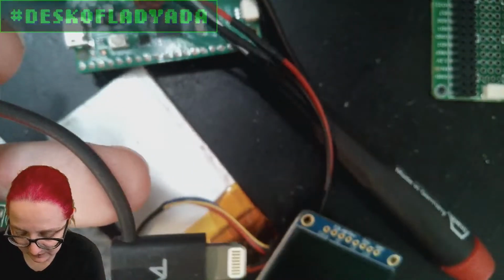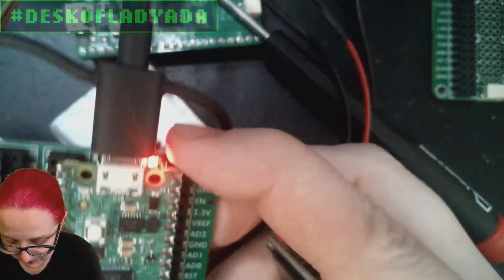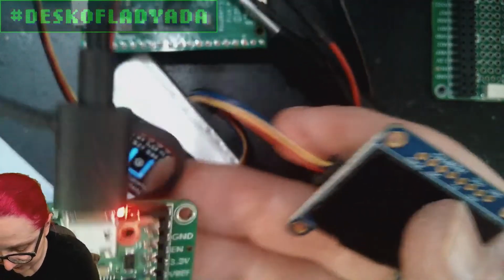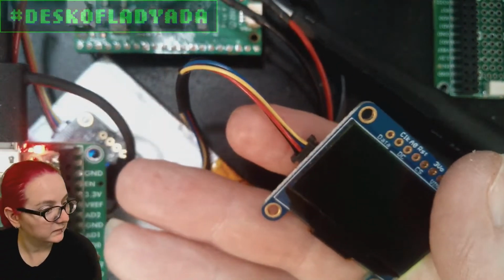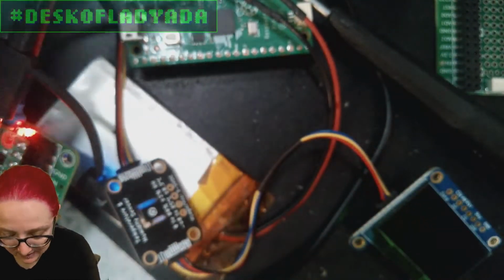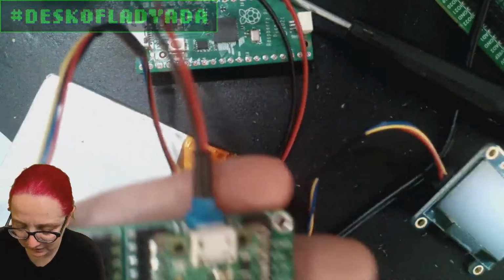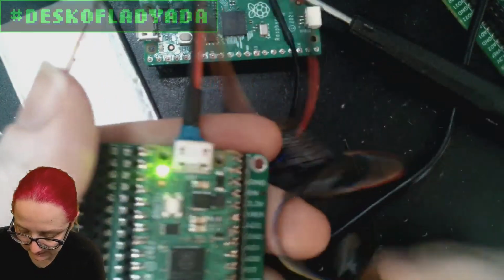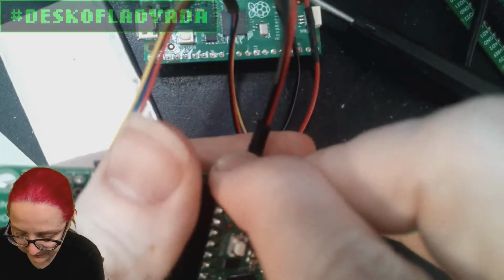Let me remove this camera board too. I hope it'll work. Maybe not. Weird. Okay. Well, live demo happens sometimes. But this version, I did test it overnight with the Pico W and the battery. I was having some weird issue with the sockets as well, which could be why it's not running right now. But these are both good.